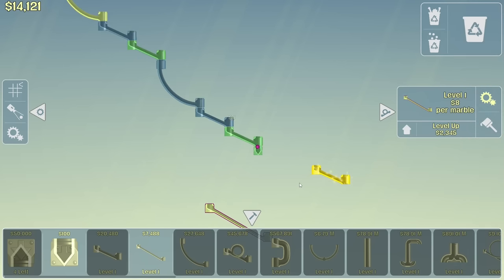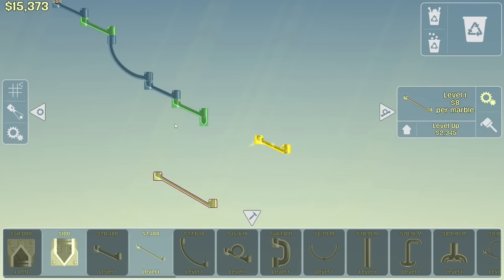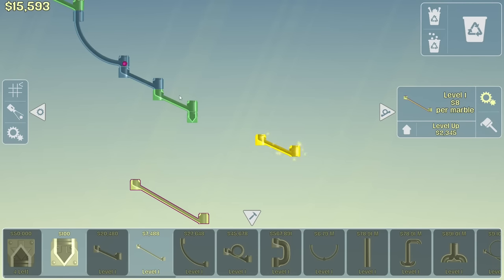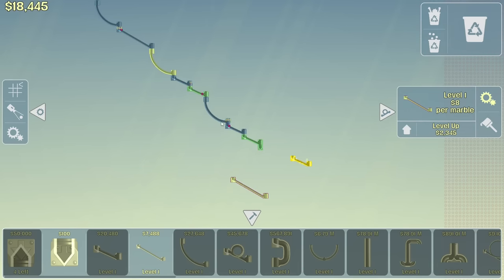Hold on. So let's move that away. I think I need to save up for 20 grand here. Wait a minute. 1, 2, 3, 4, 5. Ooh, I think I'm gonna run into the same problem. What is happening? How do I do this?